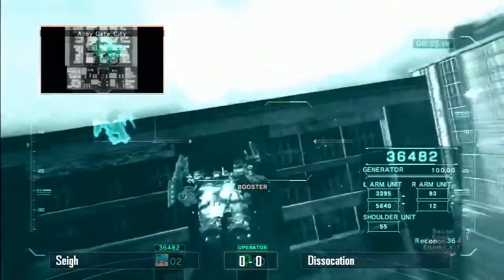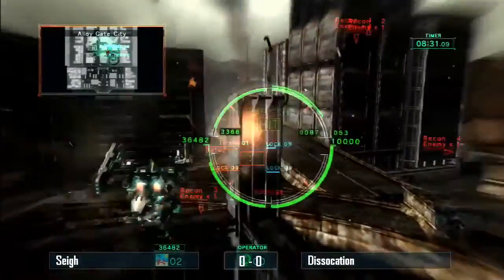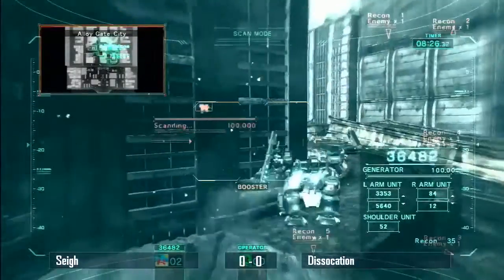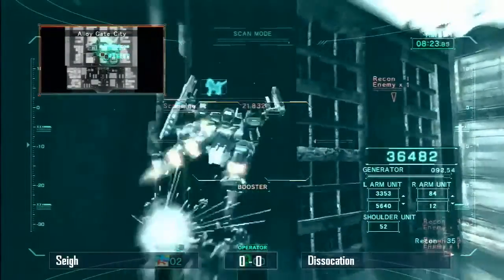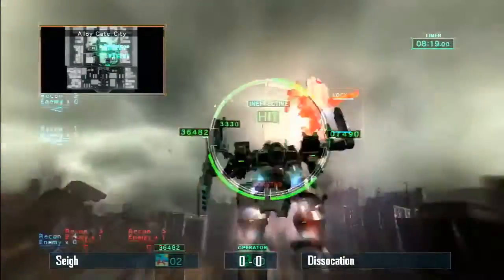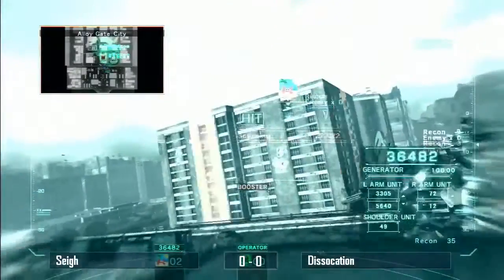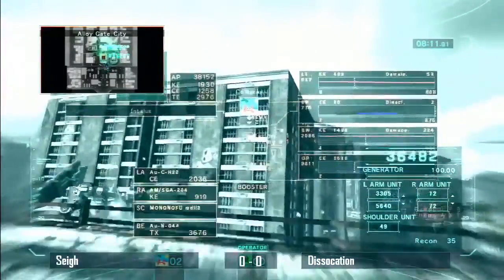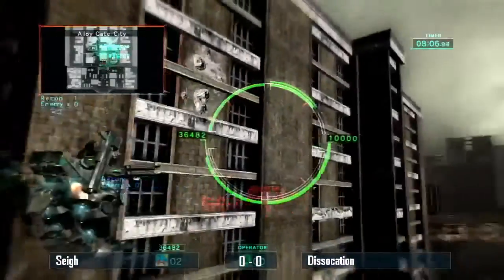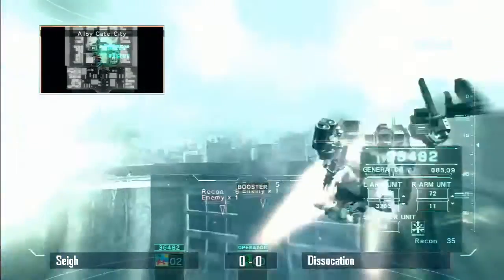One of the things that Seigh is going to want to do is break that shield, especially as it's absorbing a lot of the Gatling gun fire and some of his battle rifles. Disso, on the other hand, is opting more to go for kicks, trying to end it in a single shot if he can. Most heavyweights are capable of one-hit KOing if they move at the right speed and if they weigh enough, which most of them do.